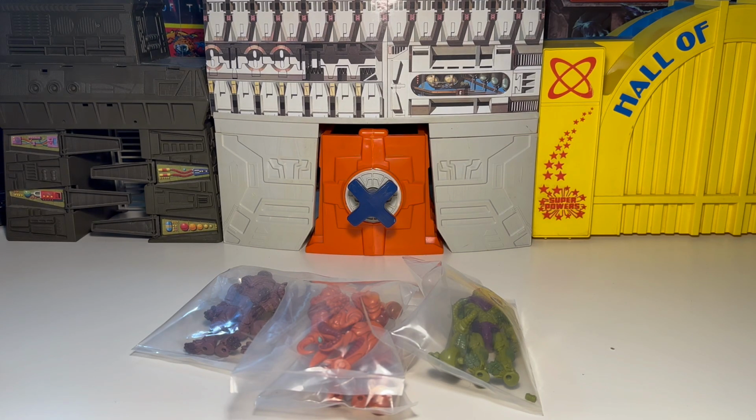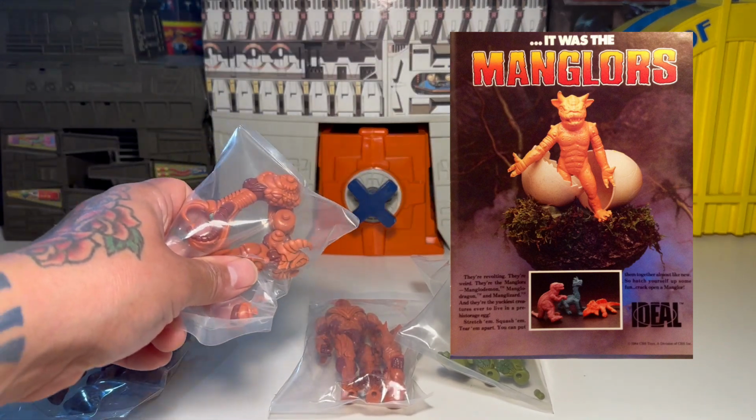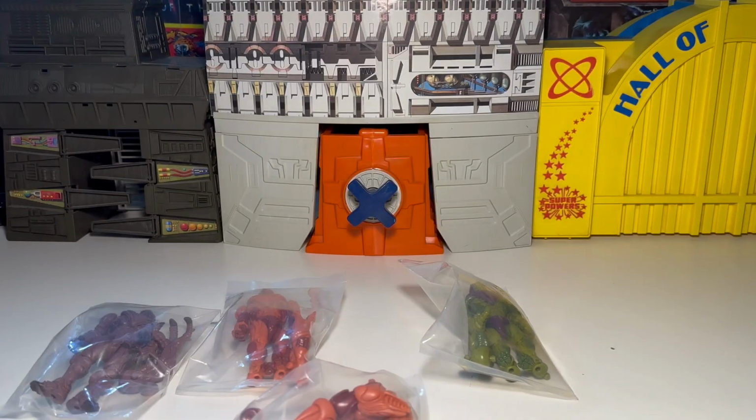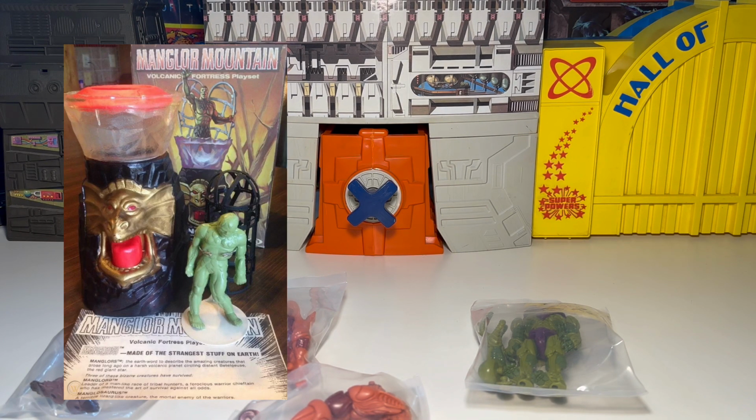Something that goes way back to when I was a kid, man. Just the Manglors. Really cool. We got a primitive Manglor, Manglosaurian warrior right here, and a Manglord. So yeah, this totally goes back to the mid 80s when I was a kid. I had one of them. I think I had the Dragon Manglor, which these things were cool.